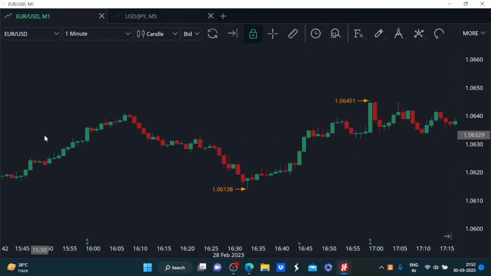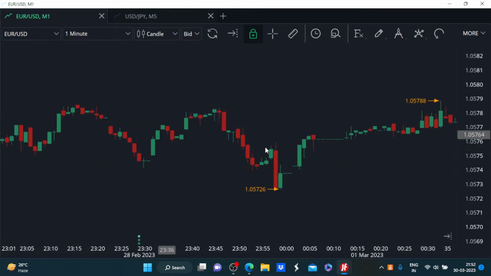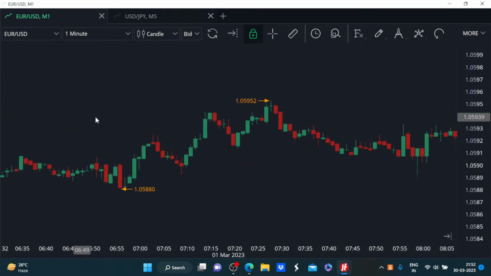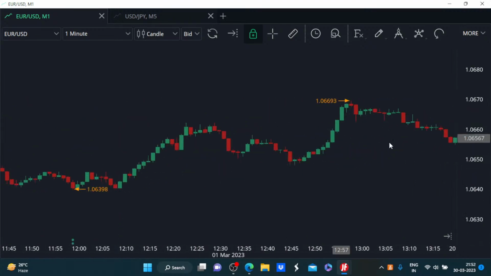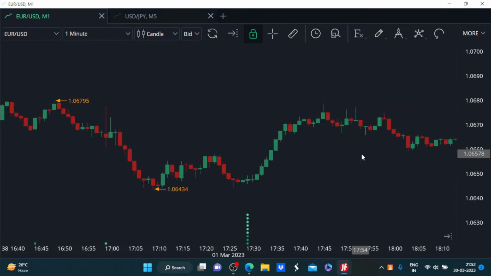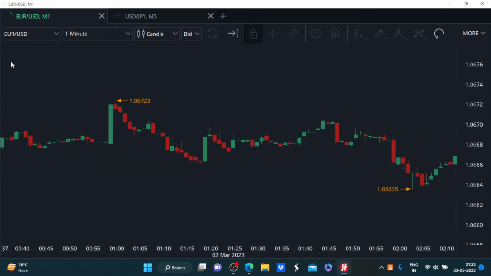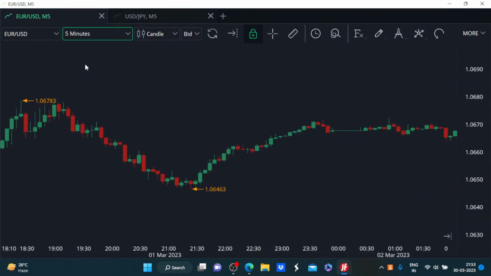Even if you are trading from the intraday, I think 1 minute is not really the time frame you should be following. Rather than that, maybe 5 minutes or 15 minutes can be given a chance. And for swing traders, a time frame like hourly, 4 hourly will serve better. Let us try to shift to 5 minutes and see if there were any examples which formed recently in the market.